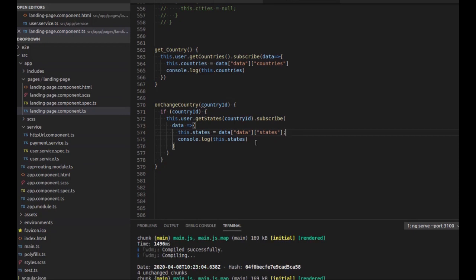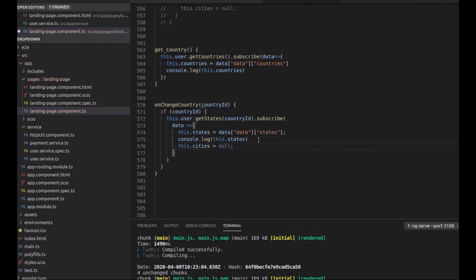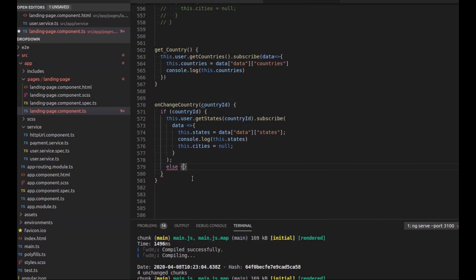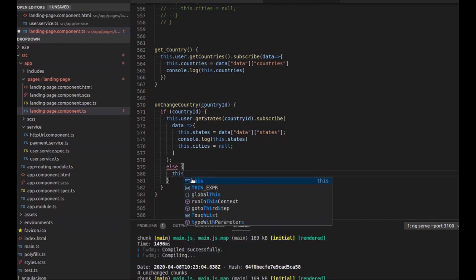Now we need to make the function, no, sorry, this.cities.